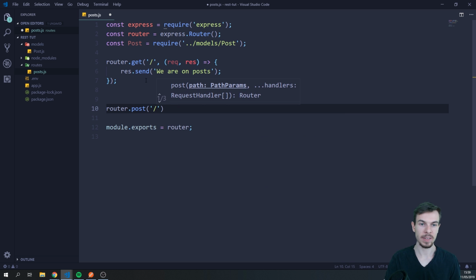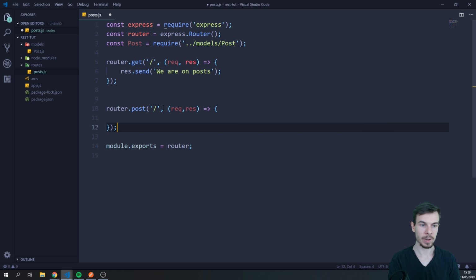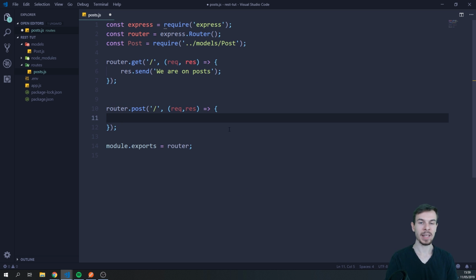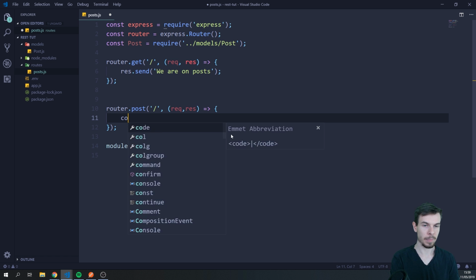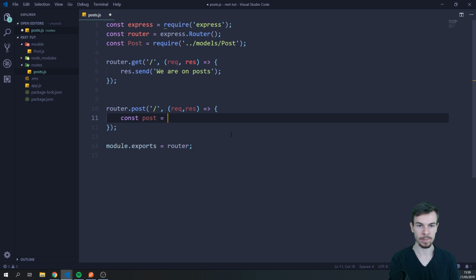And the route is going to be slash, and then we can add a comma. Then we're going to have request and response like so. Perfect. There we go. We're going to open this up. And the way we can create a new post is by saying const post. Okay, I'm just going to create an object here.